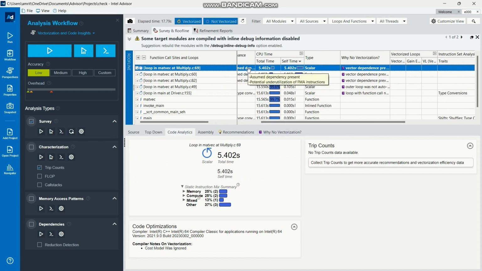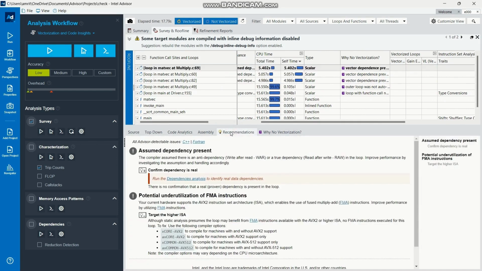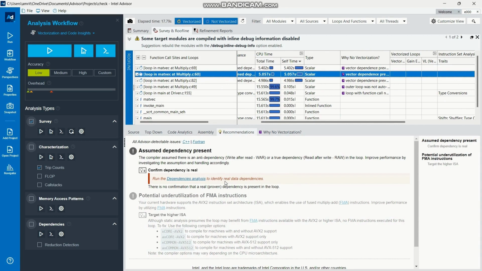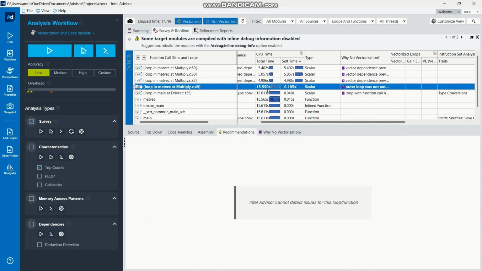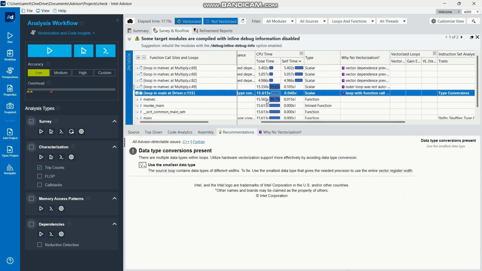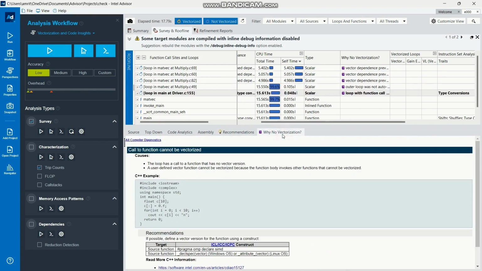You can improve the application. End of the day, optimization is what is required. You can see that the recommendations are presented here. You read through that step by step, where you can definitely improve the application's performance if you go ahead with the higher ISA, which is one of the very important components. You need to remove the ambiguity that is connected to the pointers. That's to be also done.